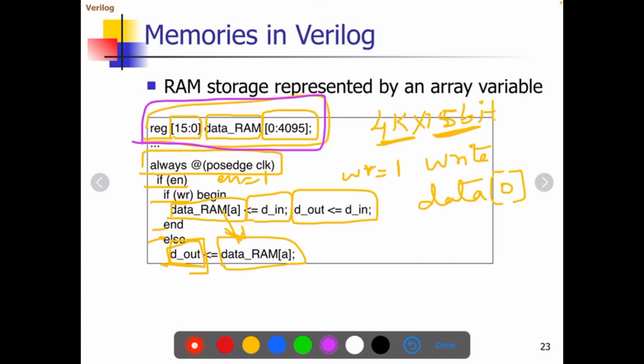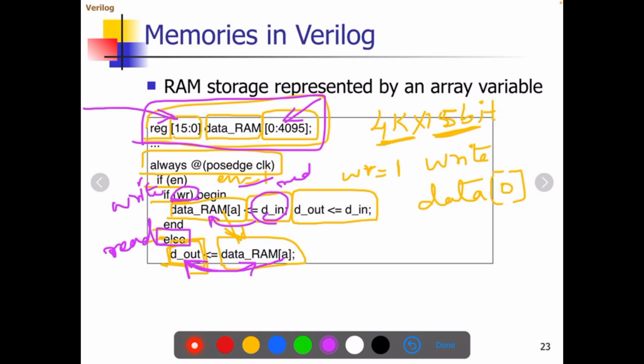This is where we have defined the memory. The first line says how we define the memory. The size is 16, the number of locations is 4K, enable is 1, and write is also equal to 1. We are sending the data Din into the memory location. If write is equal to 0, that is a read operation, which comes under the else condition. Dout is made equal to dataRAM of A, meaning the stored data from the RAM is taken out and given as Dout. So write is one case, and else is the read operation. This is how we represent memories in Verilog.